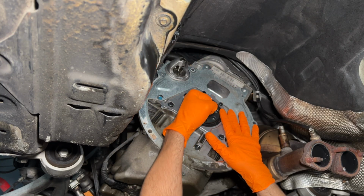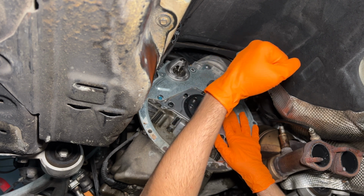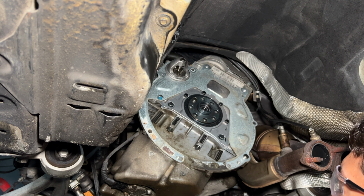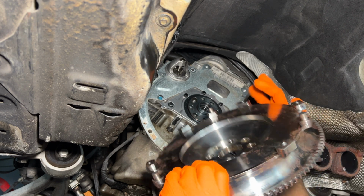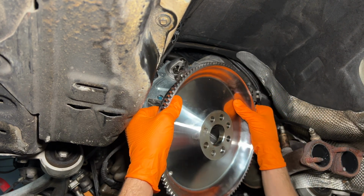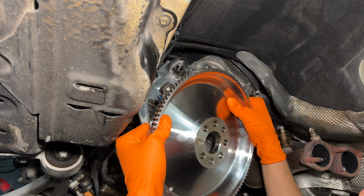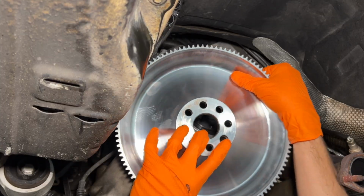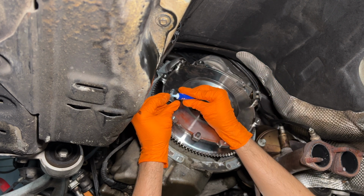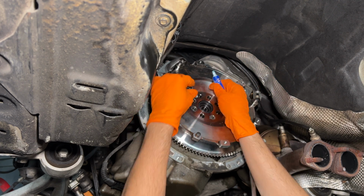Back under the car, we're ready to get the flywheel, pressure plate, and clutch all on. So let's get to it. We're starting off with the beautiful single mass flywheel, noting where the dowel is. On the back of this flywheel somewhere, you'll see one hole is bigger than the other. See, this one here has a little lip for the dowel. Felt great, just like that. Feed some Loctite on here.